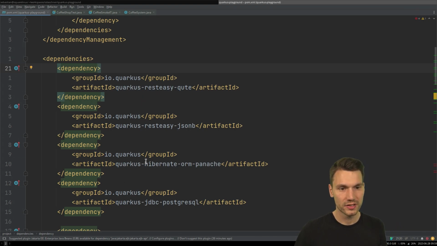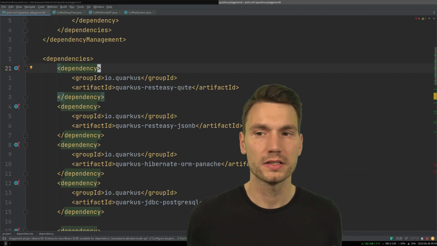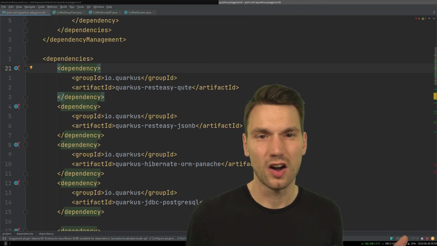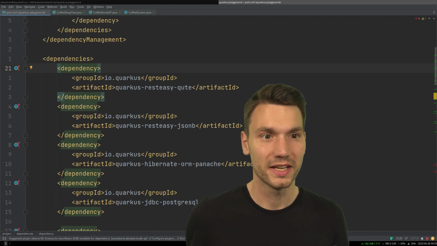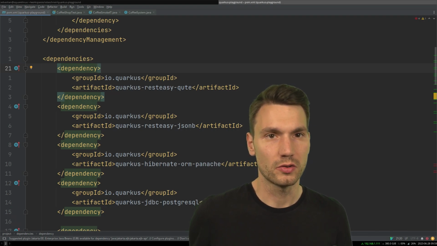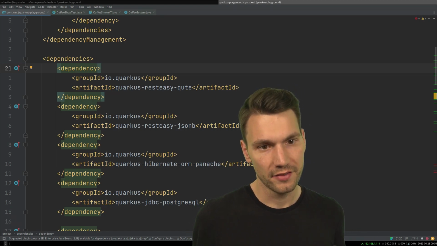With the Quarkus features here, that's a little bit different. If I use a feature, of course, I need to add the dependency, but I'm talking more about some third-party dependencies, something like Apache Commons, that's quite common, something like logging frameworks, that's a big topic on its own. And in general, the fewer dependencies you have, the better.